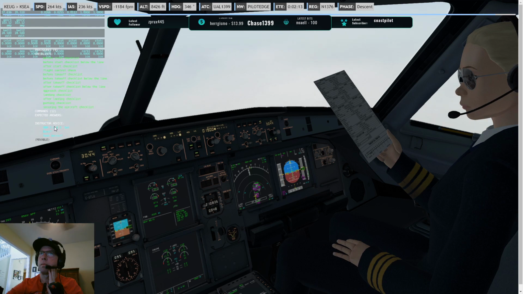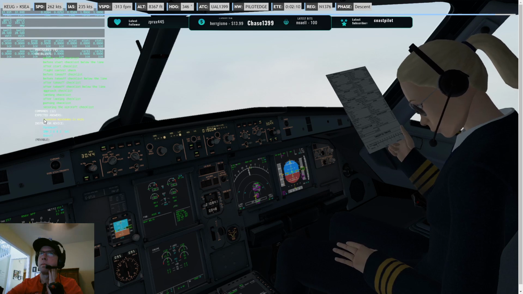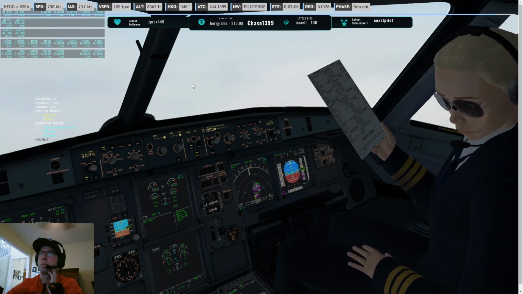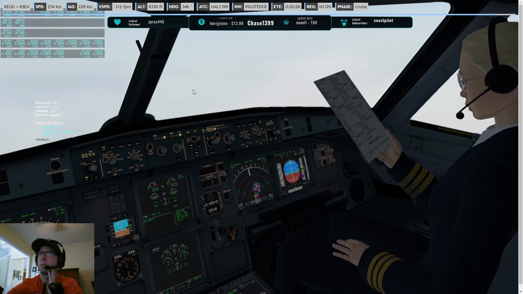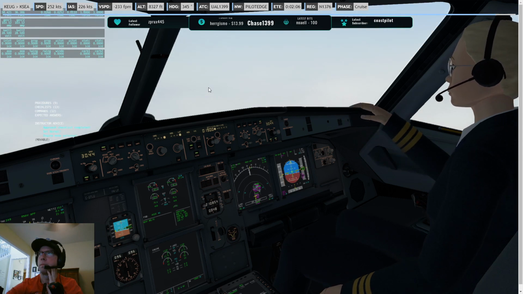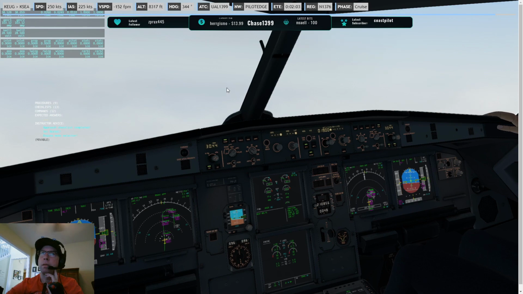QNH 3043 set. Minimum 758 set. Engine mode selector, set normal. Approach checklist completed. Monterey clearance, November 2 Romeo Charlie, all right, to Salt Lake City.